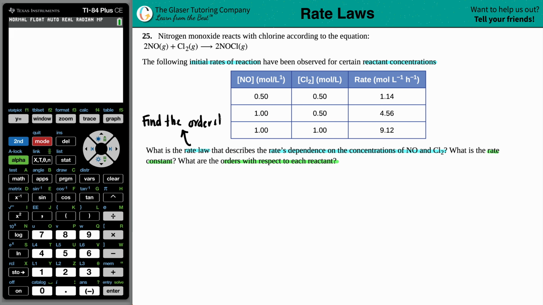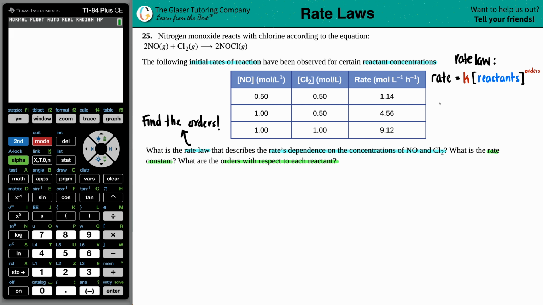Well, if we look at a generalized rate law, which is this right here, let's just bring it down. We can see that any type of rate law is always rate equals K. K is the rate constant, times the brackets, which mean concentration, so molarity. So it's always times the molarities of the reactants raised to their orders. Now let's just put this general formula up here, and let's try to make one that is specific for our needs. Maybe what I'll say is this is the general rate law.